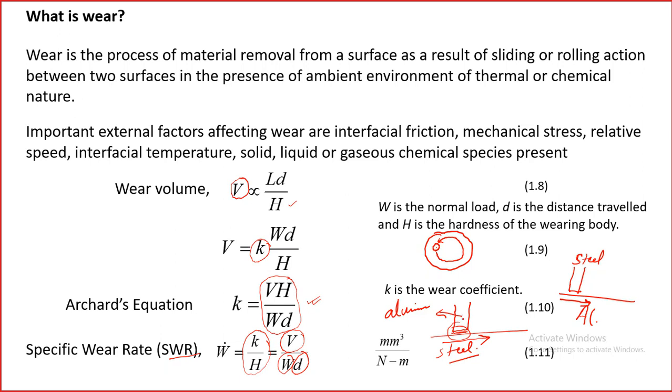Here I am trying to find out the wear rate of this aluminum pin or whatever material it is, and this is wearing out every moment. Whereas in this case, where the wearing material is the disc and the pin is the harder material, at every moment it is not wearing out this point. So in this kind of situation sometimes people use number of cycles rather than the specific wear rate. How many cycles it has crossed this point is more important.